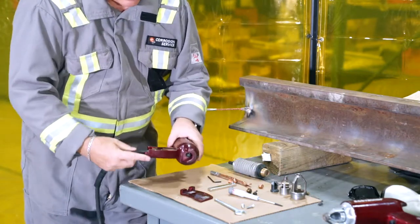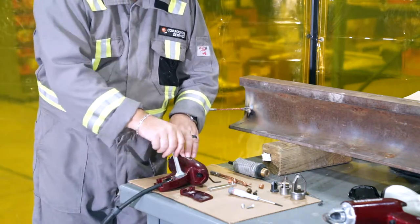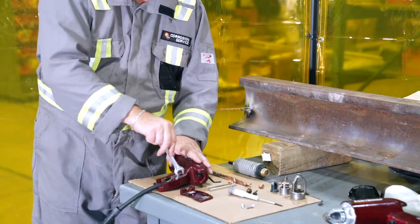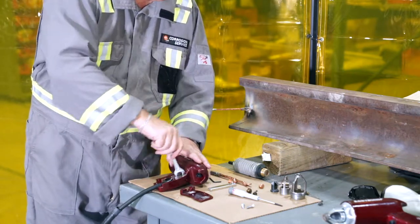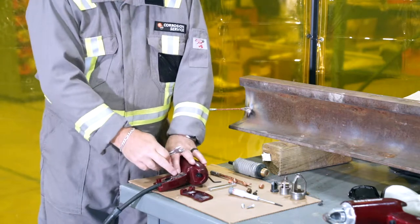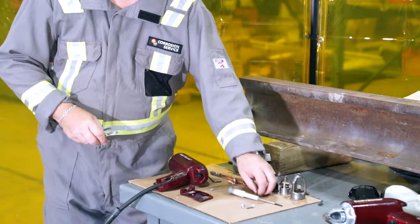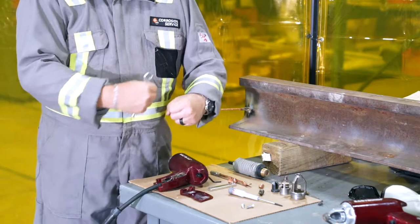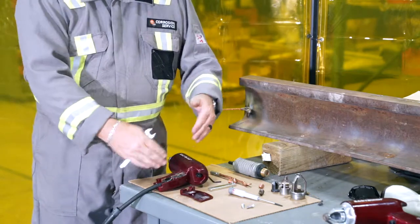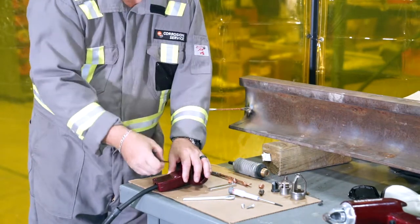The other common repair is replacing the trigger contacts. There's a wrench in the kit for working on these contacts, and they can be replaced fairly easily — though it's a bit tedious as there isn't much space. Take them out, replace them, and put the new ones in. One contact is convex, one is concave. For general maintenance, periodically take some emery paper and just clean them — don't grind them, just clean. Then put the cover back on and screw it with your Allen key.